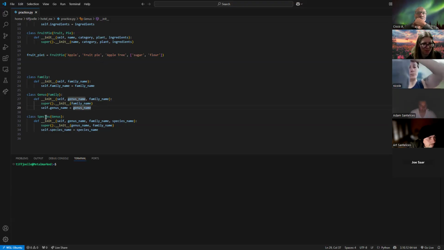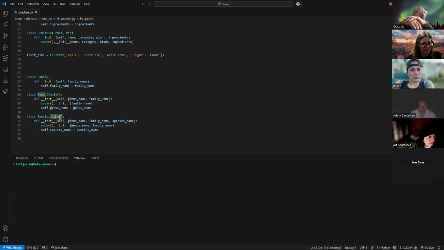Now, when we get to species, species inherits from genus. But look, it has a family name. So it can do this because when we inherit from genus, genus is inherited from family. So it just automatically has access to everything that genus has access to. So we don't have to pass in multiple.